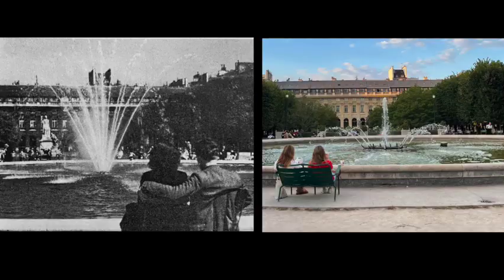Okay, so we made it to the Grand Palais. We have the fountain behind us with that building from that photo. We actually think that the palace that's in front of us is more impressive than this view of the palace. Isn't that lovely? So we're gonna sit here and enjoy some beverages before we walk over to the Louvre area. It's getting to be that perfect golden hour for taking pictures, so we'll definitely get a couple more tonight before we go back, get some dinner, and then call it a day. The park where we were behind the palace is a public park.